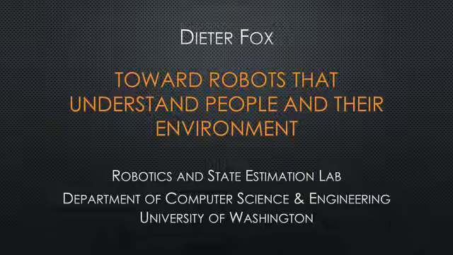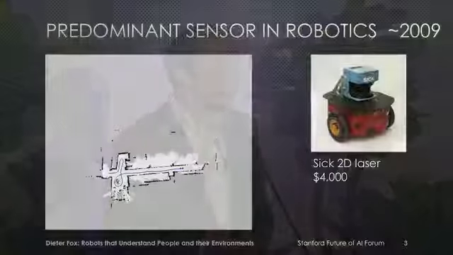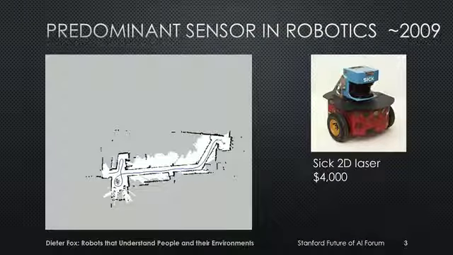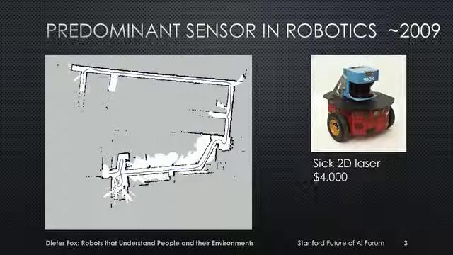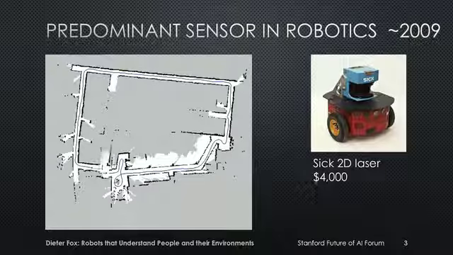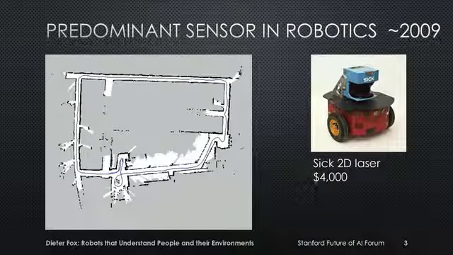So before I get there, let's step back a little bit in time and talk about the main sensor that people used in robotics about 7 years ago. This is a SICK 2D laser scanner, the blue little box on that robot that you see there. What it does is it shoots out a beam of laser light and scans the environment. And what you see on the left is how we can put that on a robot. Now the robot is driving through a building, and we can use that to build a map of that building. Okay, so here the white space is free space and black are obstacles.